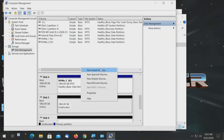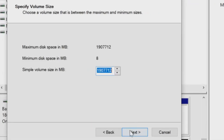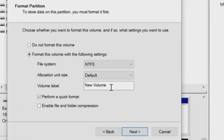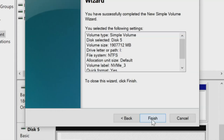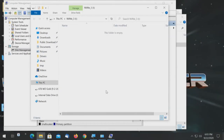Right click. Simple volume. Wizard pops up. Next, specify the volume size, full capacity. Again, it'll assign a drive letter. And we're going to call this one NVMe_3. Quick format. Next, it gives us the list. We say finish. By the time it finishes, there's the drive. Drive number 3. We'll close that one.